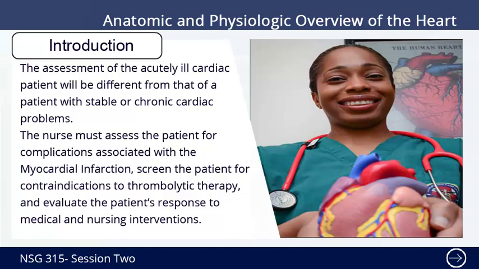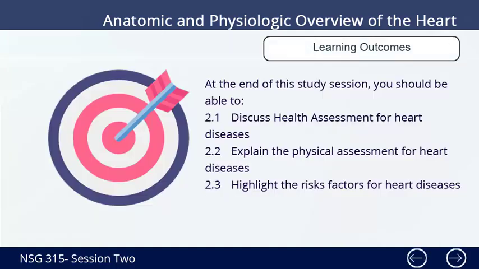The nurse must assess the patient for complications associated with myocardial infarction, screen the patient for contraindication to thrombolytic therapy, and evaluate the patient's response to medical and nursing interventions. For this patient, the health history, physical assessment, and important nursing interventions such as cardiac monitoring and administration of intravenous medications are performed simultaneously.